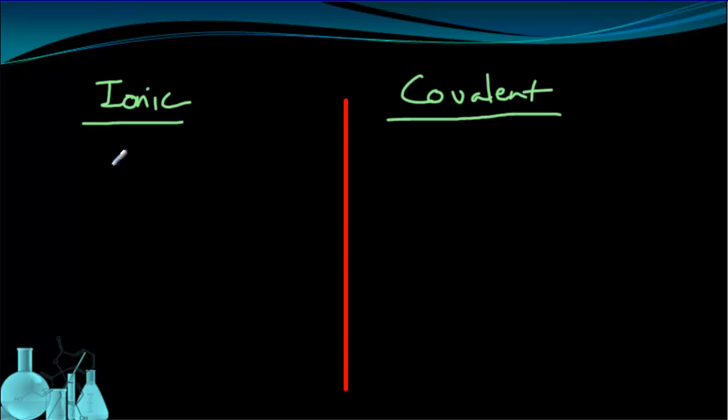So let's start with ionic compounds. As we saw in a previous video, ionic compounds form crystals. That's pretty much a guarantee. They're always going to form crystals because of the nature of the way positive and negative charges line up.